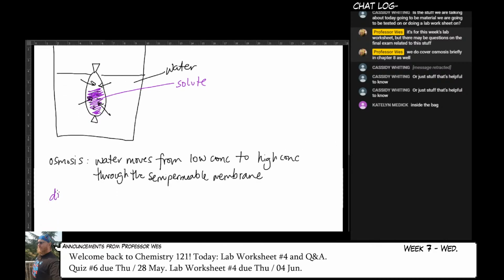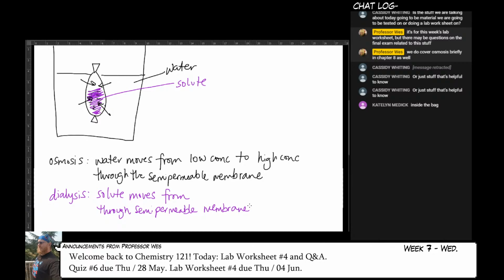Now, dialysis is the same thing with solutes. And I'm going to leave a blank here, because we're going to fill that in just a second. Now, if I have my solute in there, and it's going to move through the barrier, what's the logical direction it would move? Would it be moving from low concentration to high, or high to low, relative to the solute?